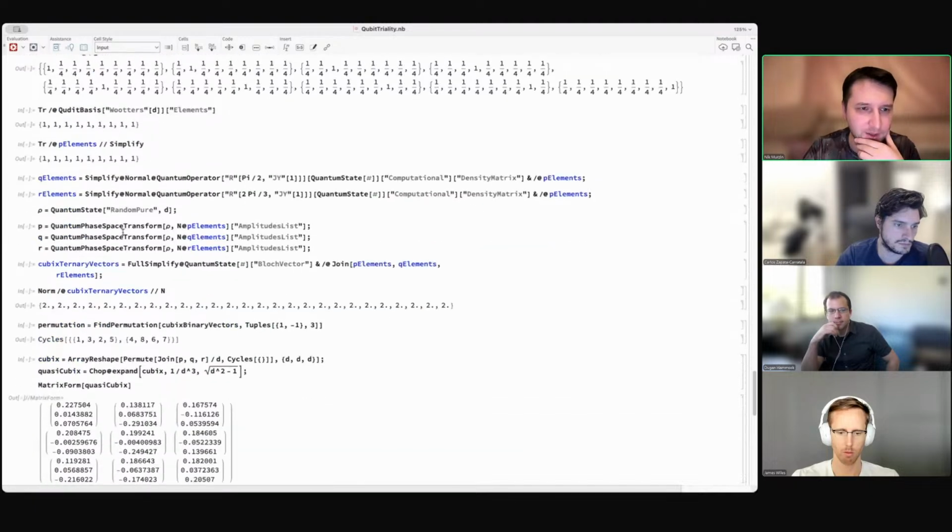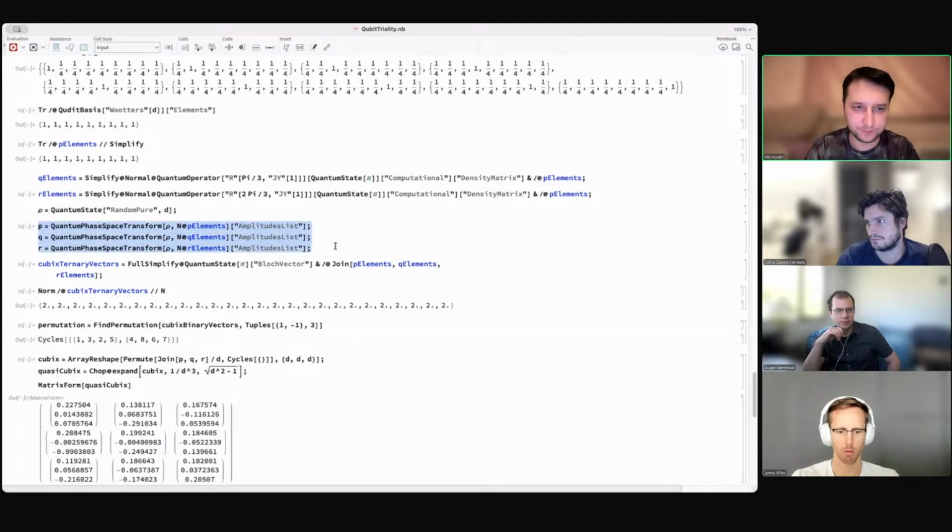I know it's just a mess here, but here was my idea. If you have Q elements, you rotate it by pi over 2. Guess it might be pi over 3. I was trying stupid things here. So this is like 2 different bases, and you make essentially the same thing. Now this is a Qtrit.